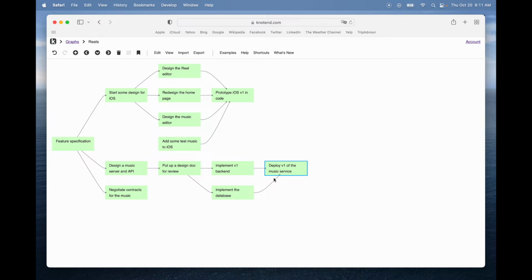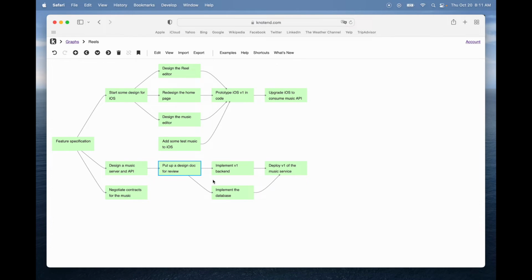So once we want to actually test this v1 with the iOS version, we'll have to upgrade iOS to consume the music API. But to do that first, once we've done this design doc, we'll probably want to tell the iOS team what this API is going to be like, so they can start implementing on their end.